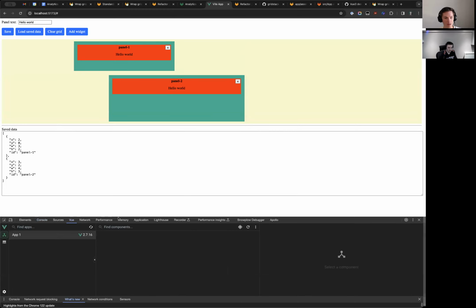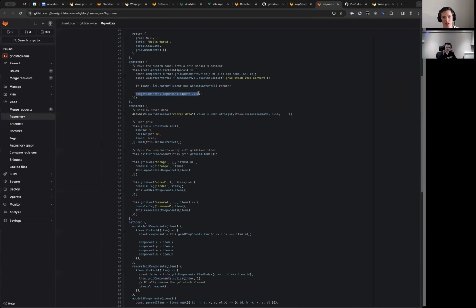And I've tried to code this in a way where I'm doing as little as possible to interfere with Vue. Where's the code here? The only real interference that I'm doing is I'm moving the Vue rendered panel into GridStack's part of the DOM, which is an object reference rather than a shallow clone.